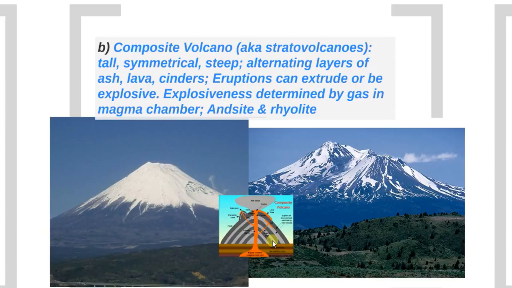Cinder cone. Apparently, these are the most common volcano. I did not know that until I was researching. But yeah, apparently they appear on their own as a standing volcano, but they also appear on the sides of stratovolcanoes, because they are volcanoes themselves. So cinder cone volcanoes are eruptions of cinders blown in the air that then settle. They tend to be small, but they can be large.